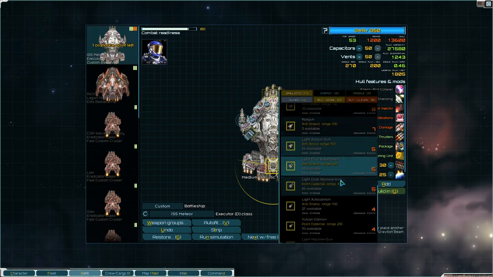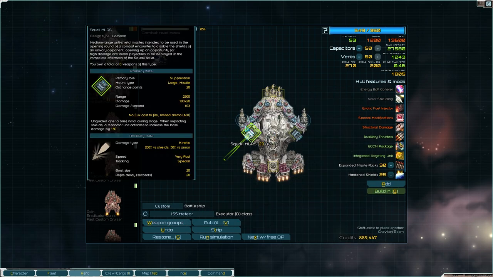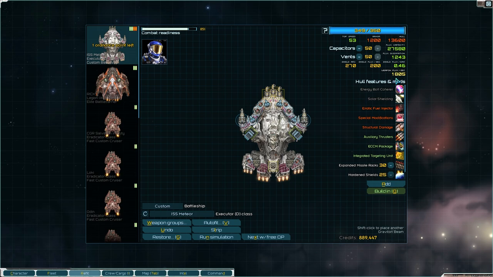There's no one, is there? Just like one? No, it's a two. That's all right. So these. Let's try that out. That's a lot of flux per weapon. Just saying. But yeah, we'll see how we go.